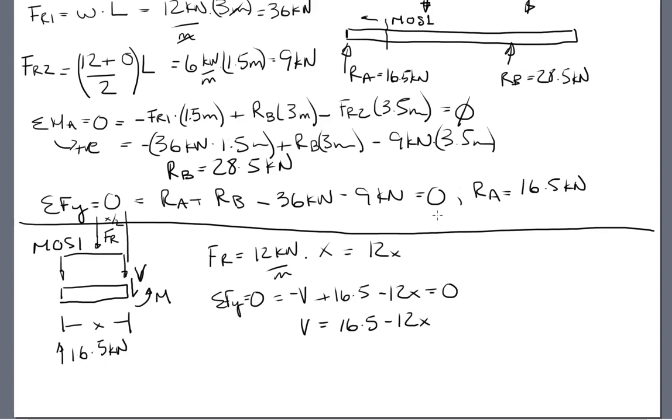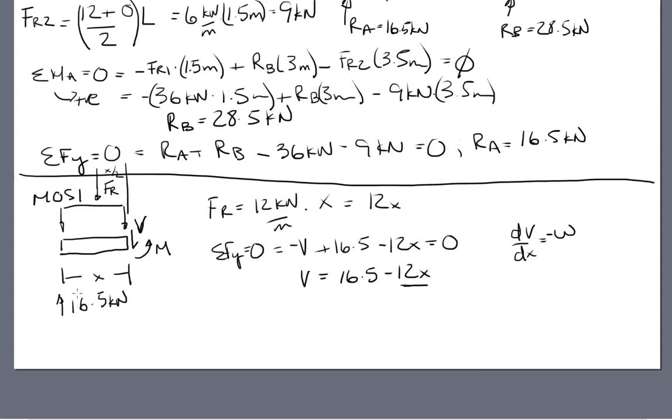Well, let's just go back and remember this relationship here, that dV by dx equals w. And it's actually negative w, because the load's going downwards, we assume it's negative. So what's negative 12? Well, there's the slope of negative 12 right there. And we've got this constant reaction of 16.5 at the end. So up until the next reaction B, this is your shear force as a function of x. We could actually right now just draw that section of the curve, but let's just move on.